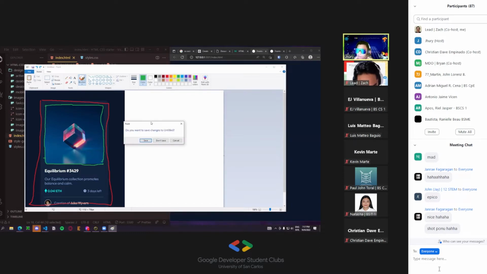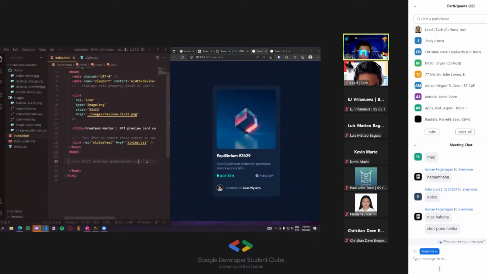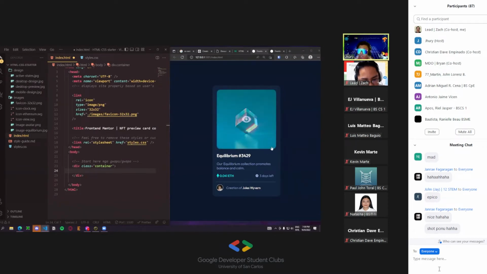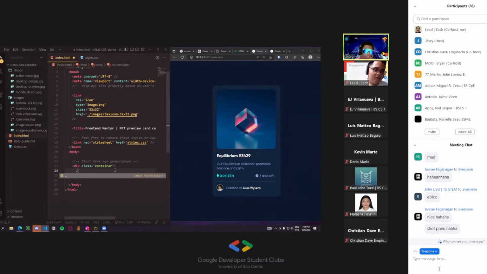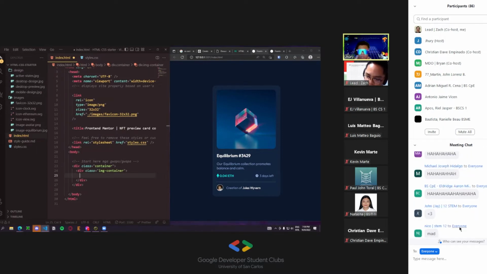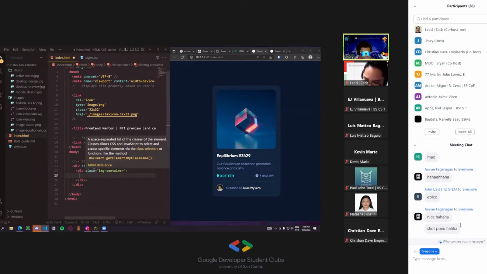Going too fast, let me make it quite okay. Start the code here. First, I'm going to declare a container div, so this is the parent container. Next, what I want is an image container because there are two images here, the eye and the NFT. If you want a shortcut for divs, you could just type dot and then image-container. It immediately creates a div with a class of image-container. Same trick with dot and then container. That's the shortcut. Next, I'm going to have two images within this because this is my image container.